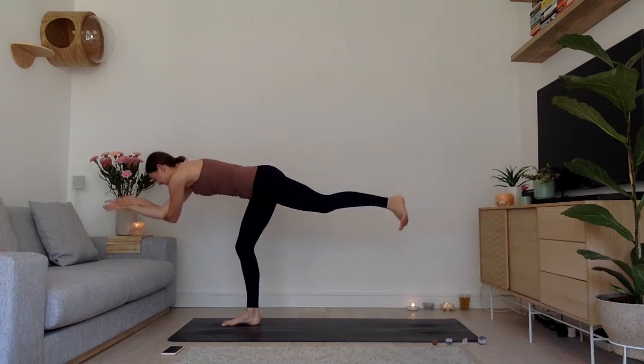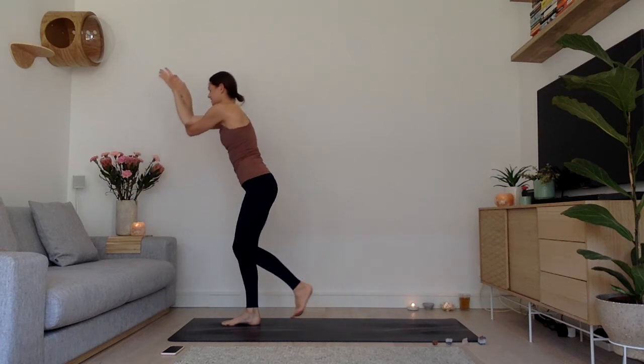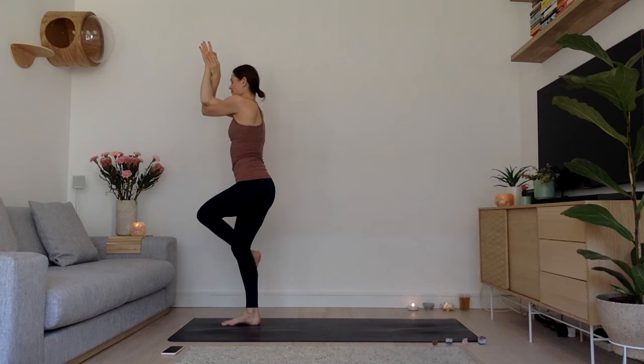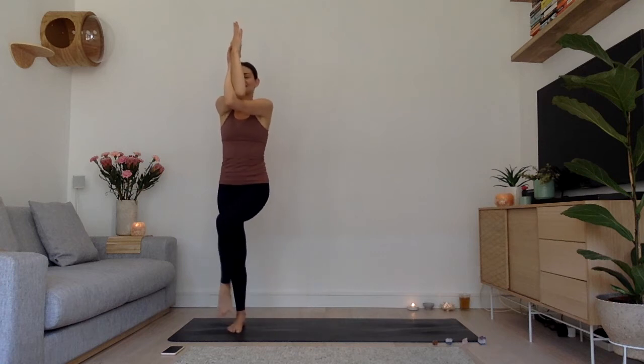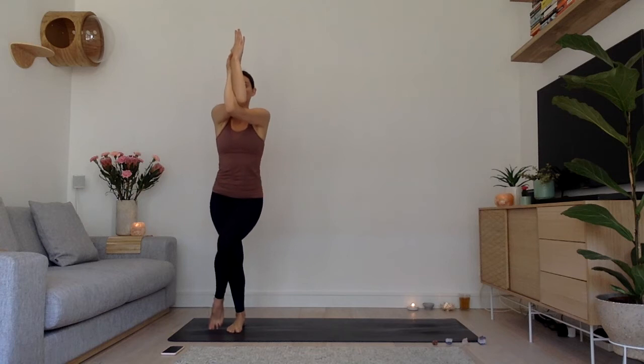And then your next inhalation, you're going to rise up to stand. Maybe still balancing on your right leg. And then cross your left leg over your right for an eagle, Garudasana pose. So you might wrap the leg once, maybe twice. And you could even take your left toes to the ground. You need a little bit more support.